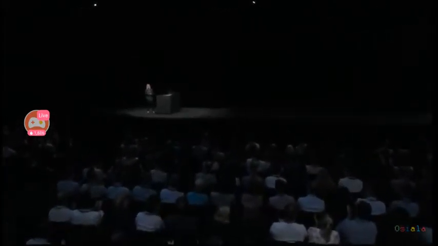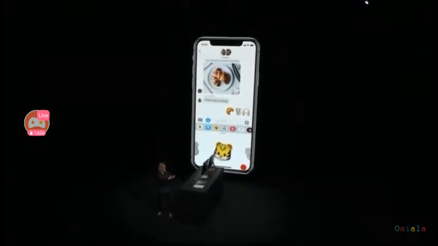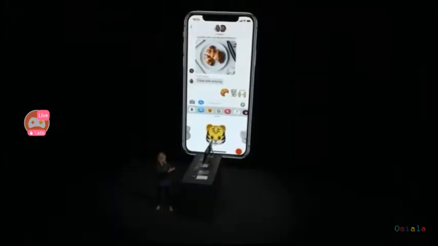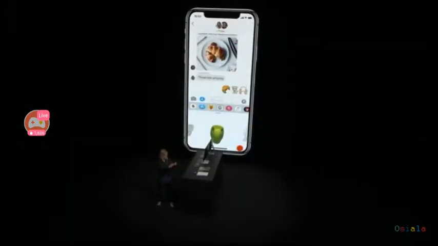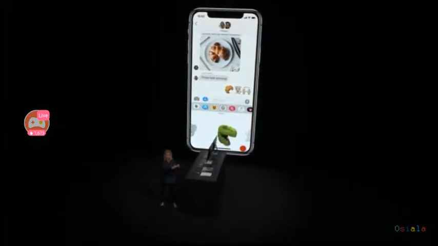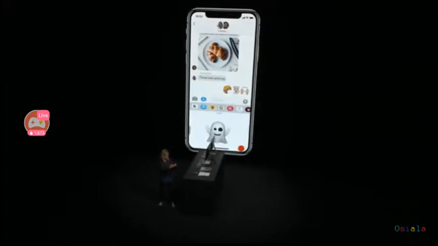Good morning. I cannot wait to tell you what's new with messages. Let's get started with Animoji. First, you need to meet the newest members of the team. We've got a new cat in town, our tiger. She's so cute. And now, my personal favorite, the koala. Oops. Just getting excited, scrolling through here. They can't all be cute and cuddly though, so here's our T-Rex. And we have our very own friendly little ghost.